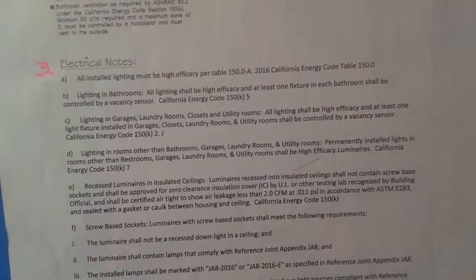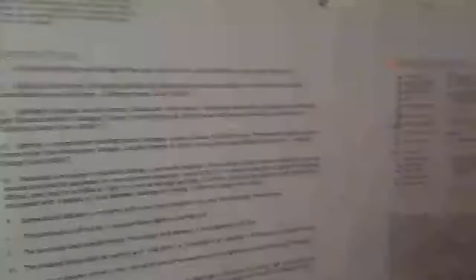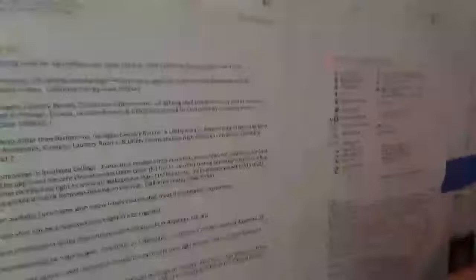Make sure you read those electrical notes really thoroughly and take notes on them when you're looking at the plans. Revisit them and double-check everything. When you meet with the architect, owner, or designer, go over them and say: 'You're asking for a switch here, but code requires a dimmer; you're asking for an outdoor switch, but code requires a motion sensor and photo control.' You will not pass inspection unless you follow these notes — they are very important.